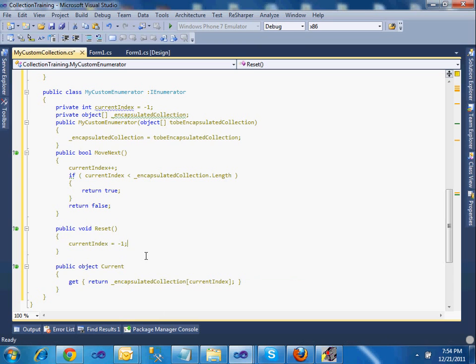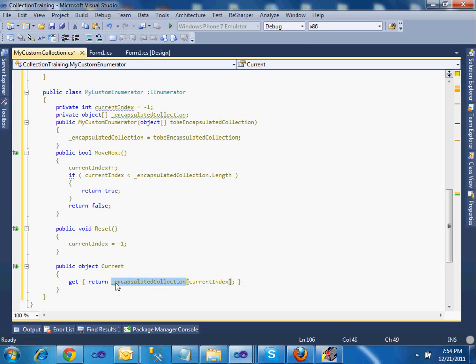Is it clear or not? First time the current index is -1. So when the foreach loop runs, it will first call MoveNext. What MoveNext will do is increment the current index by 1. So current index becomes 0. Let's say there is one item: 0 less than 1, return true. So the foreach loop will go inside and ask for the current value.